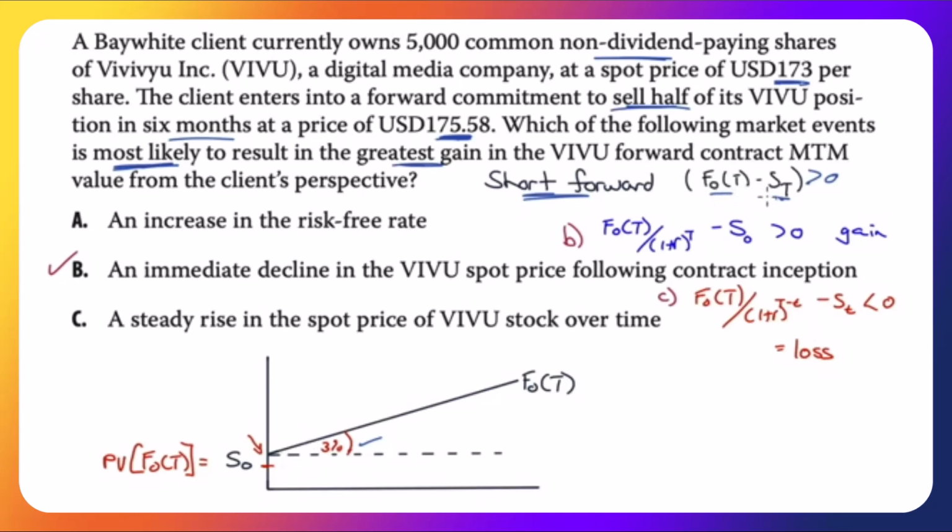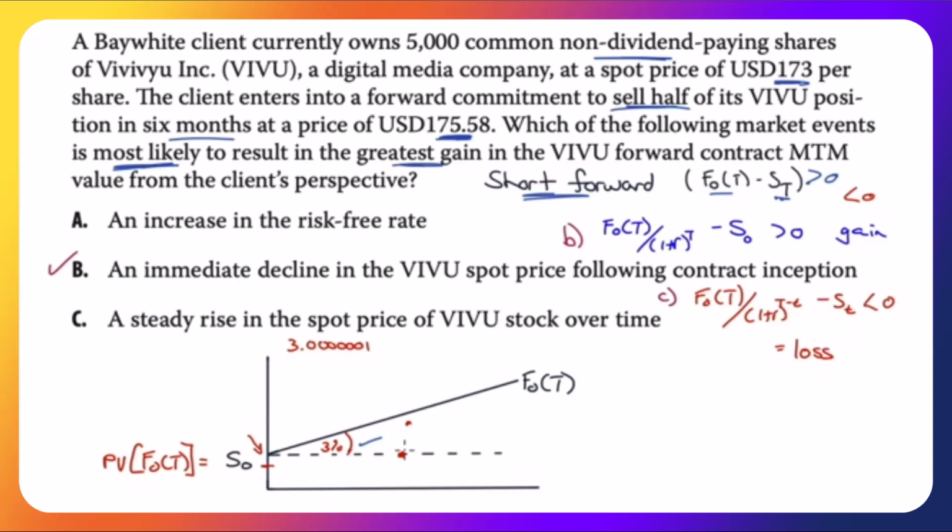And if we apply this formula here, it would be less than 0, which is the realm of losses. But what if we get all the way to here and the interest rate changes and it goes to 3.000001%? Well, if you discount back this forward contract, and this is still the spot price, by just a slight amount higher, you might end up here, just below the line at 3%, because you're discounting back at a lower rate. The forward price is higher than the spot, you'd be in gains. But notice we had to make some assumptions about when the interest rate changes. So let's just say, okay, A, we can make the argument that we could be in gains, but we had to make assumptions.